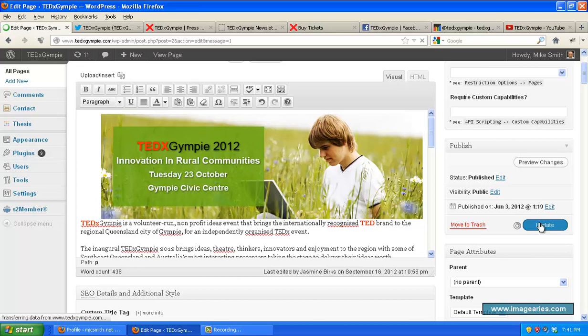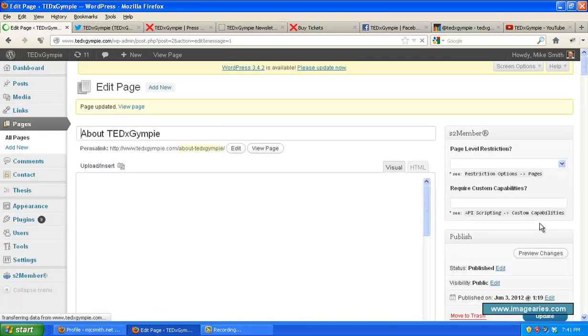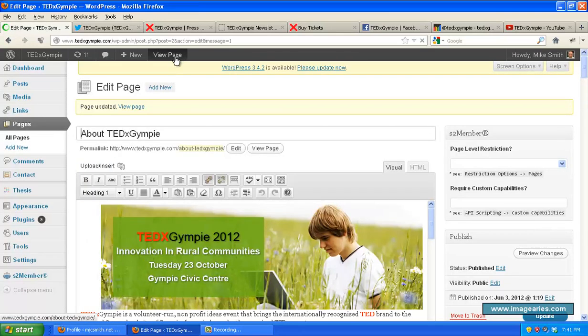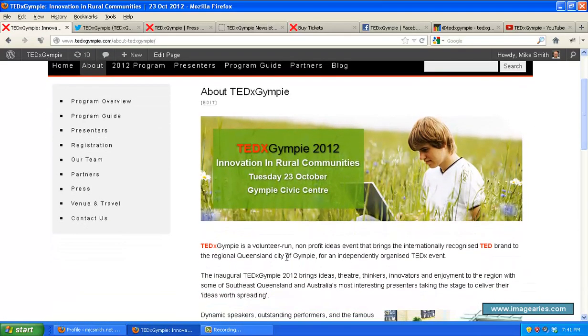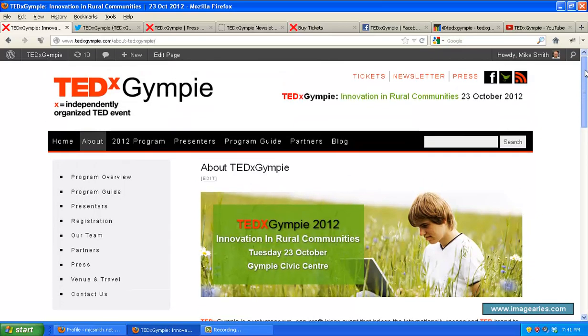And so you can appreciate this is relatively easy to teach to a client. And it allows a client to look after their content themselves, and that's really important. They need to be able to do that. It's more cost effective, it's more appropriate that people look after their own content. So that's how easy it is to edit a page.